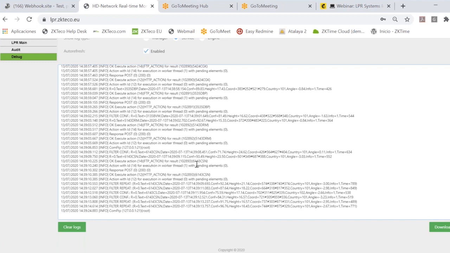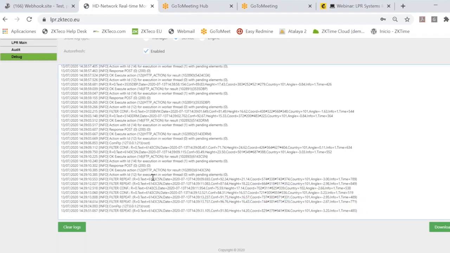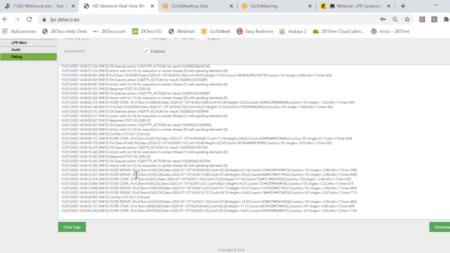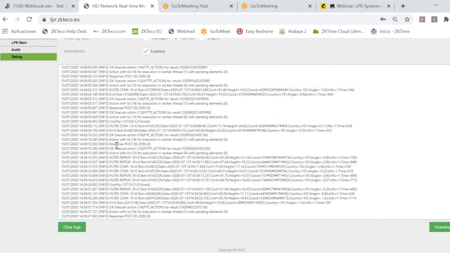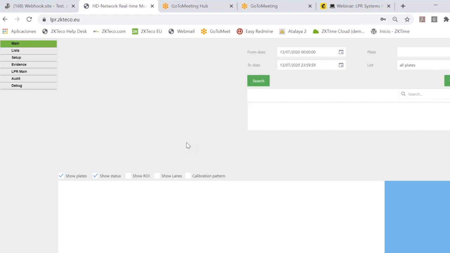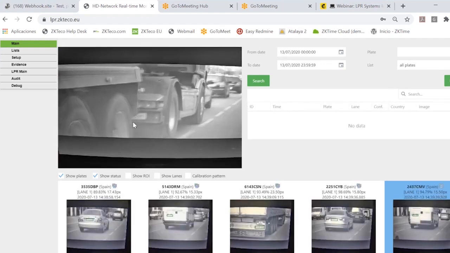So all this is related to the caught plate. The plates already caught. And that's it. To be honest, with all this information, you can control all the aspects, all the features related to integration in the camera.